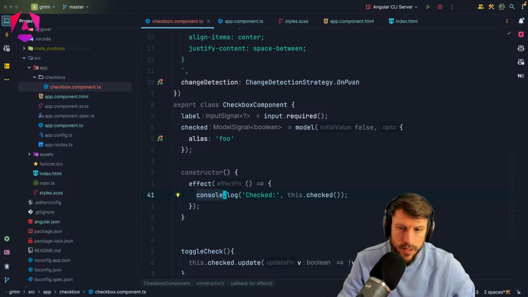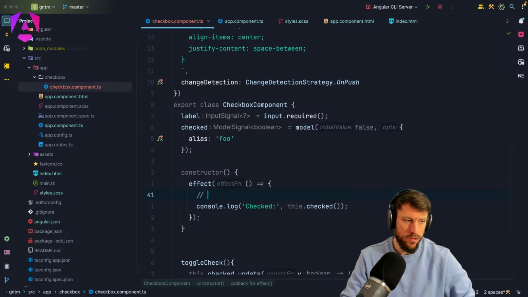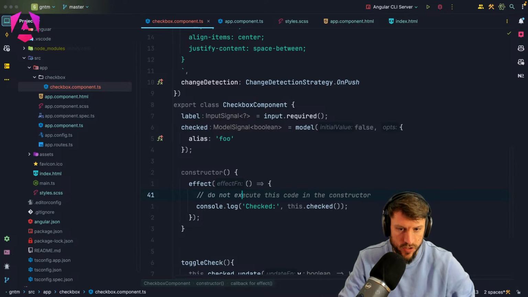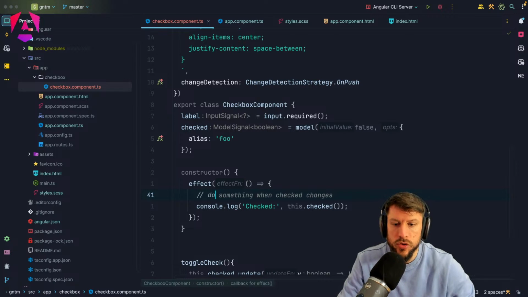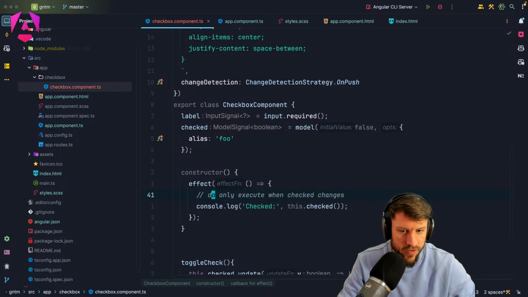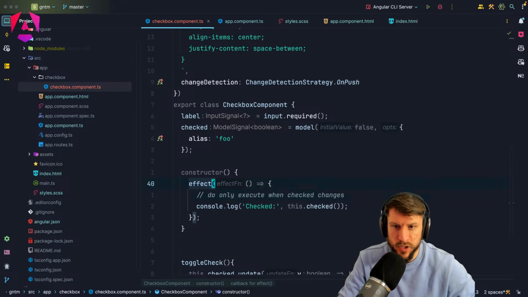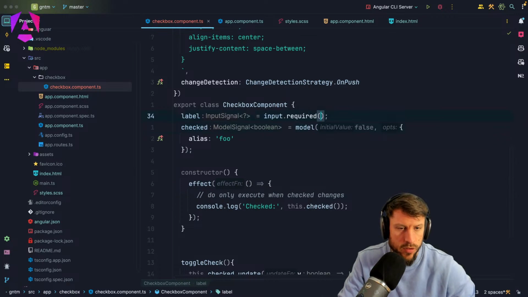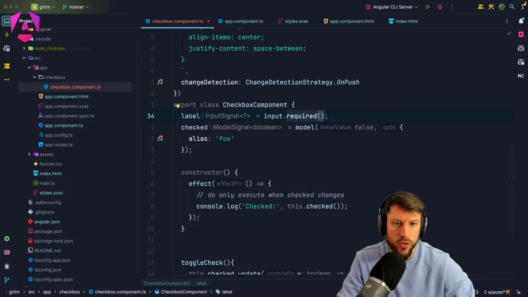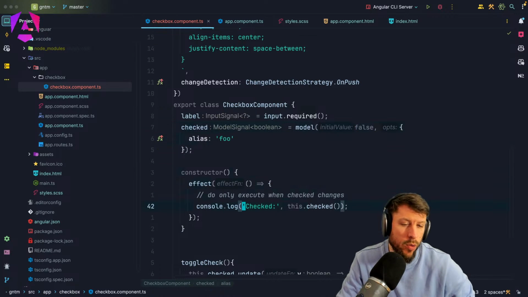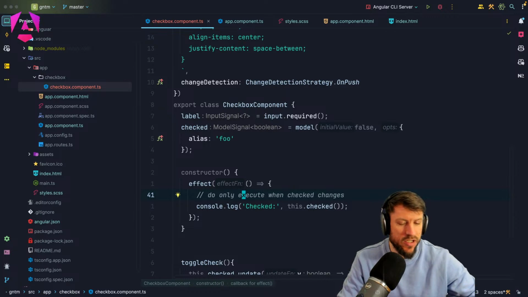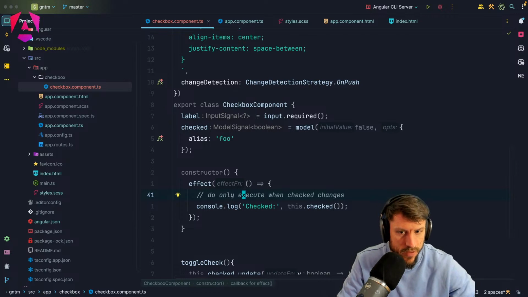And let's say for whatever reason you do not want to execute initially, or only execute when checked changes, for example. Because here you could start with an initial value, and in the checkbox, the checked flag, for example, you start with false and you only want to execute some side effect, like fetching something, when the flag changes, right?